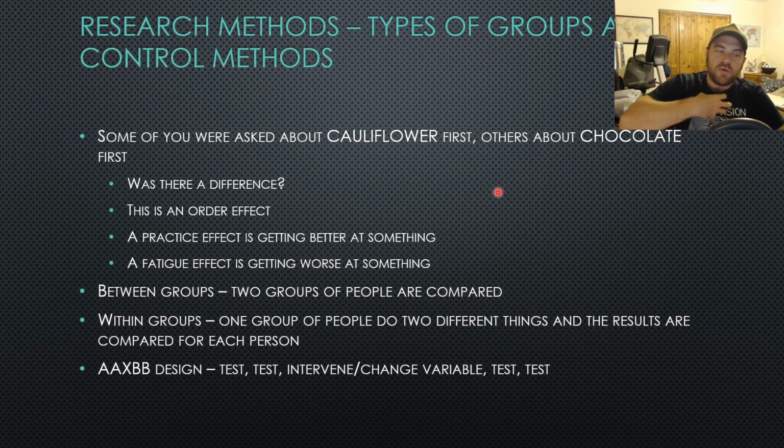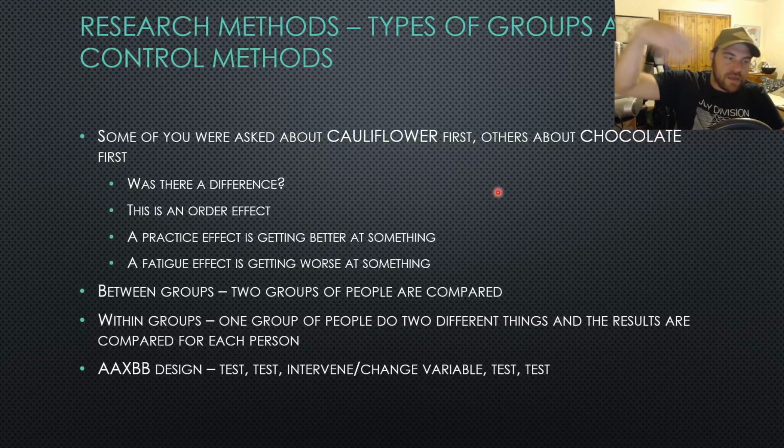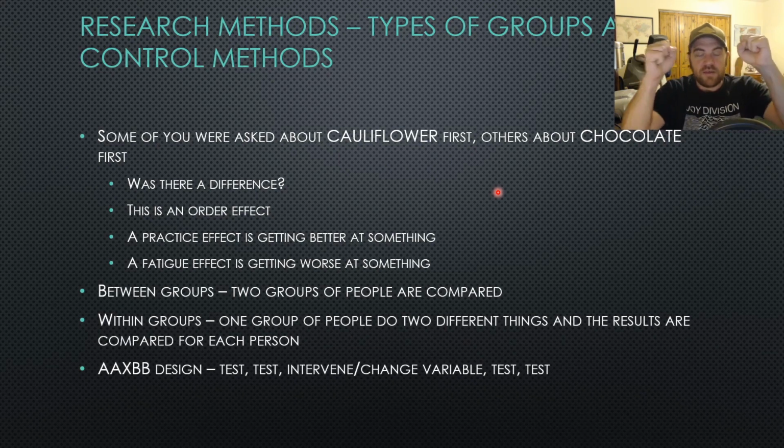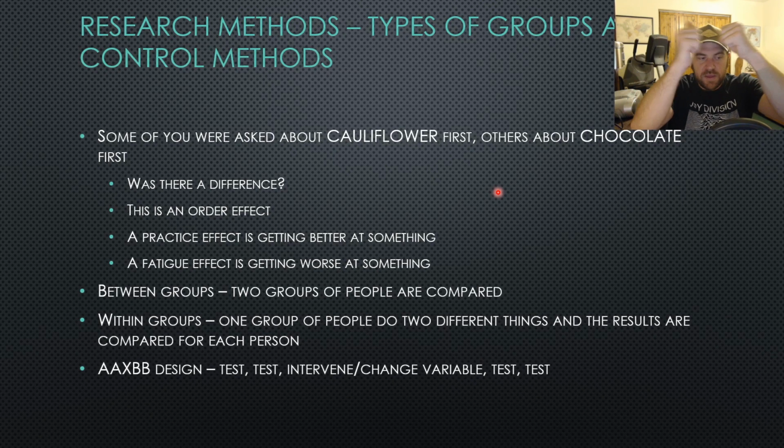Everything's happening really within the person, within one person, but you group them together to get a good look at if that person is weird, or if they're the same. So hopefully everybody's kind of functioning pretty much the same. You might get a couple outliers, but that's a within groups design. And then again, between is where you have two groups that have done different things, and then you're comparing those groups to each other.